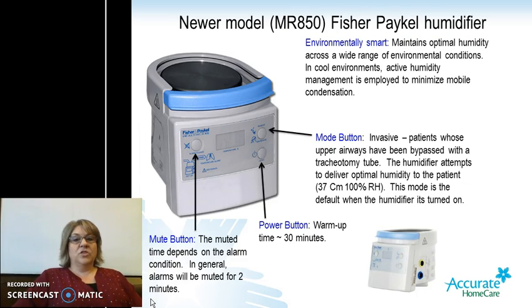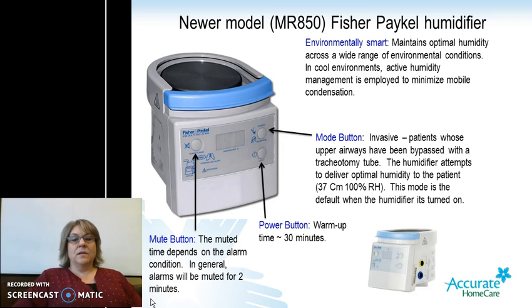The newer model Fisher-Paykel that is out is the MR850. It is actually environmentally smart. It maintains optimal humidity across a wide range of environmental conditions. In cool environments, active humidity management is employed to minimize mobile condensation. In other words, it will adjust if there is a draft in the room, or if it is really in the sunlight, it will adjust the amount of humidity that it needs.